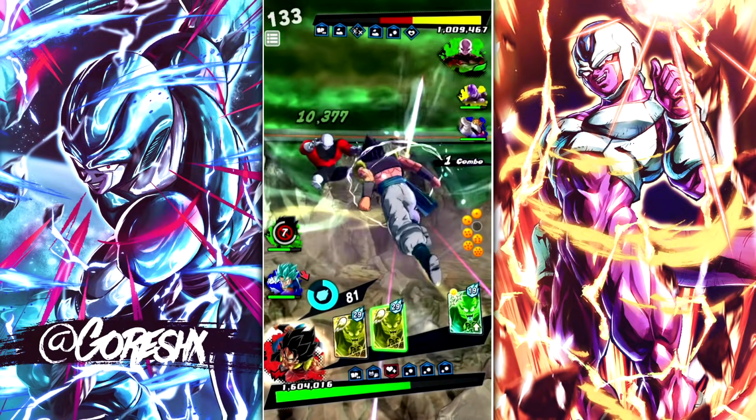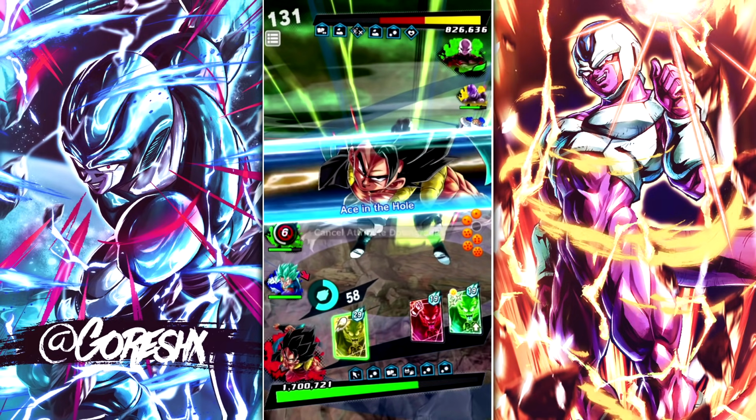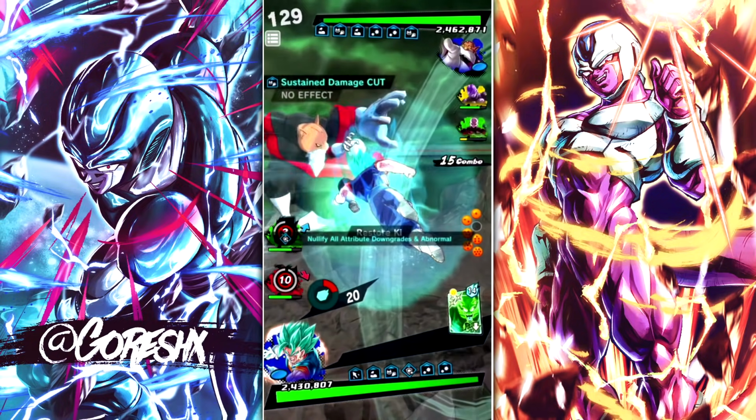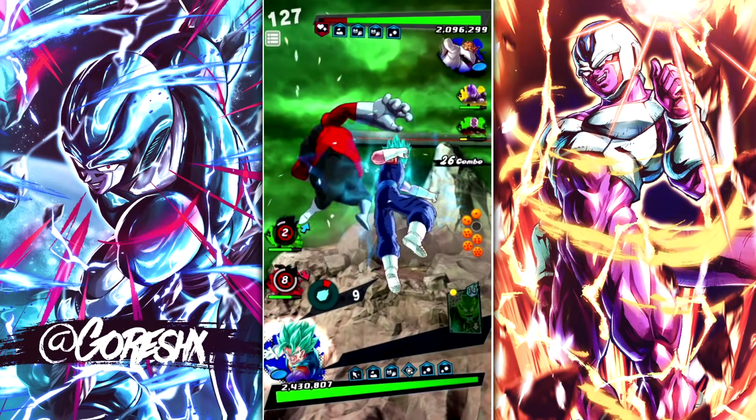What do we got going on here? Gonna pop this for the support. Gonna keep that strike for Vegito Blue. I'm actually gonna go into Vegito Blue here. There's Topo. Not really doing a lot of damage here.